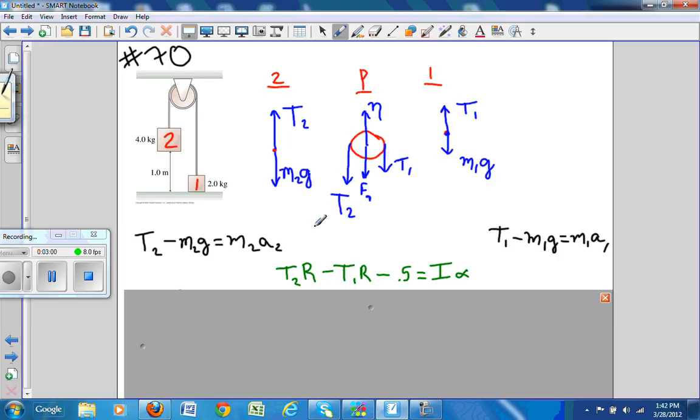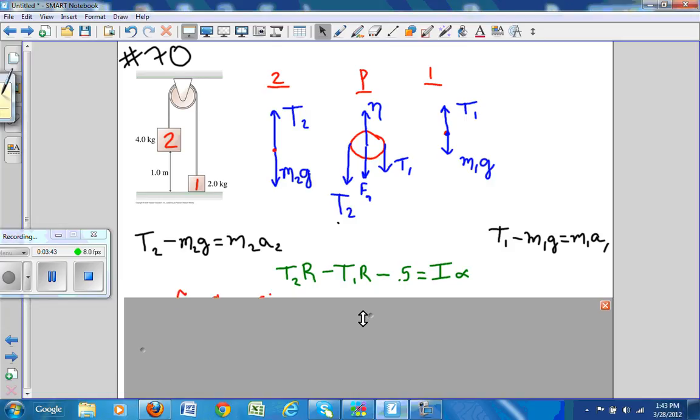And then the problem also described that there is friction within this thing that's going to act against the direction of motion, and it provides 0.5 newton meters worth of torque. When this thing is released, box 2 is going to fall, box 1 is going to go up, and so the resistive motion is going to act in the direction opposite to the motion, so it's going to be a negative torque as well. So you have to include that torque due to the friction in this problem, and then set that equal to the moment of inertia times the angular acceleration.